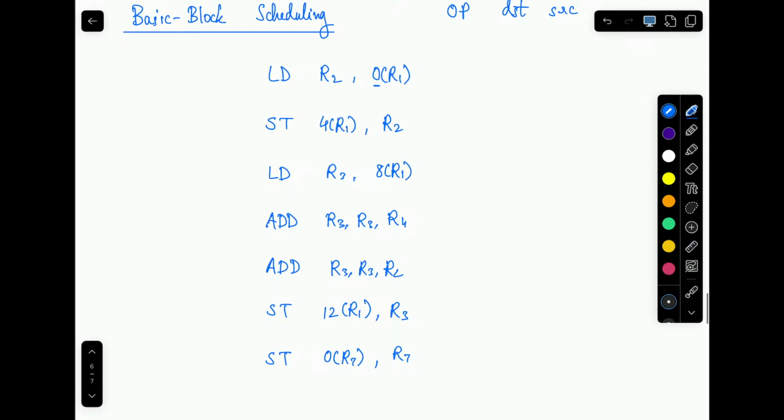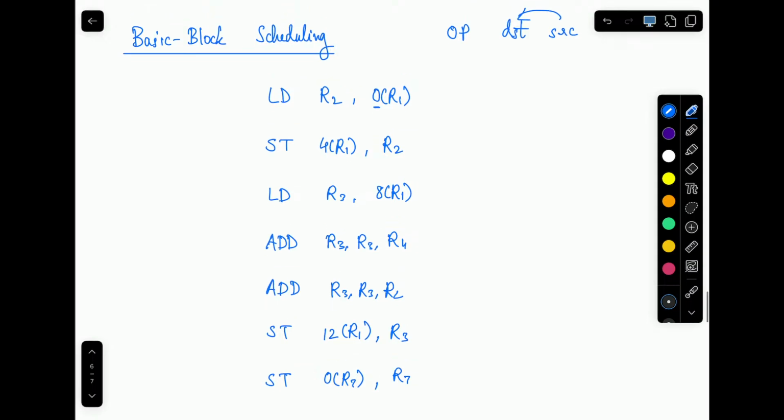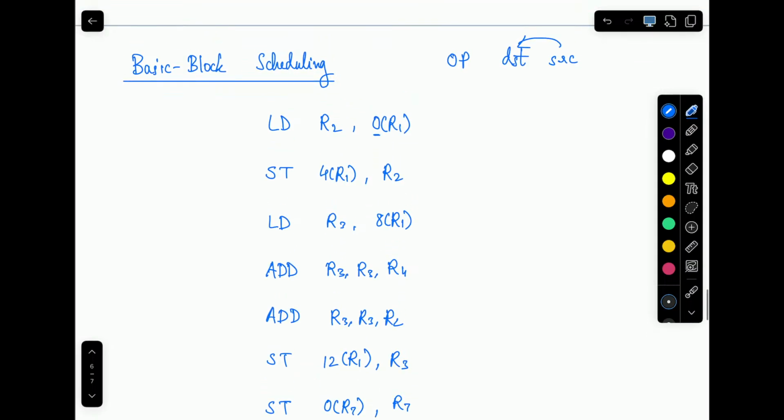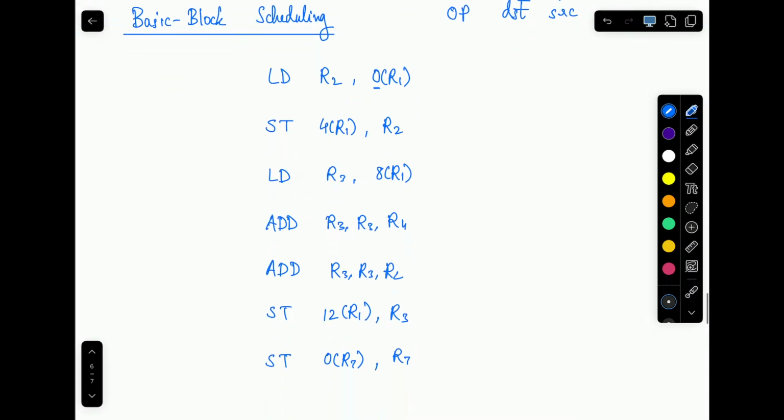So let's say this is a sequence of instructions produced by my code generator, and now I can try to schedule these instructions better. Let's also consider some interesting features about our hardware. Let us say on my hardware an add instruction, an arithmetic instruction, takes one cycle. If I execute it in cycle I, then I can schedule the next instruction in cycle I plus 1. So add does not cause a lag of more than one cycle.